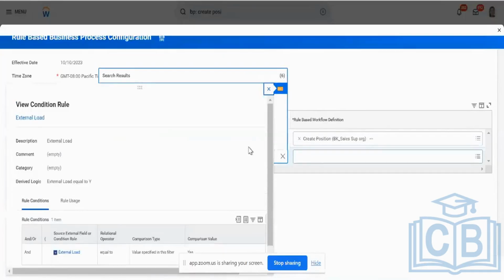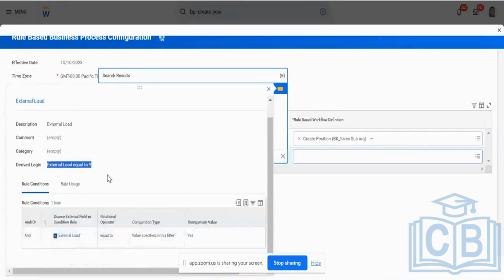This rule definition is going to say external load is equal to I for our API. It is precisely an external load, which means I'm not going to use the UI to do it, whereas I'm going to load it via an external API interface.